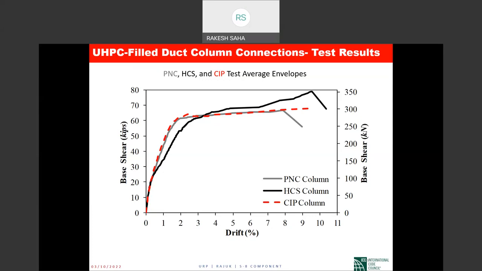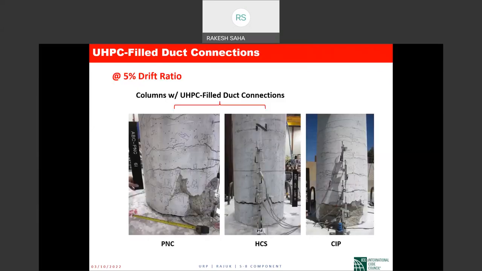The one that used the shape memory alloy, again, comparable, but we ended up with a lower stiffness. This is because of the lower stiffness of the reinforcing material that was used. That shape memory alloy was made out of nickel titanium that has lower stiffness than steel. Also, the strain hardening characteristics of the material is a little different. That's why you see the dark black curve has a larger strain hardening characteristic.